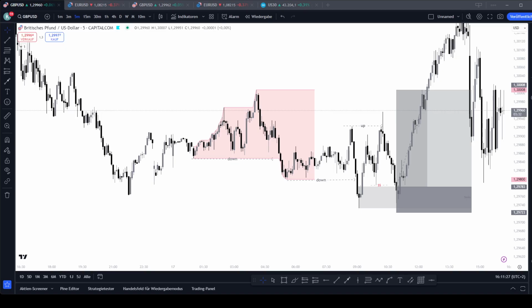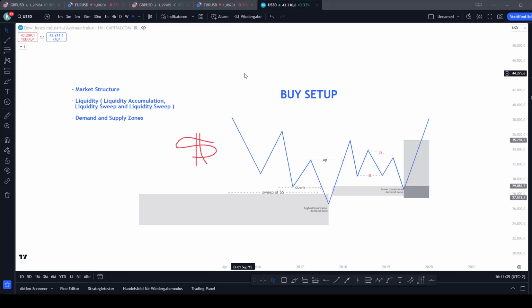So first of all, before we get into the charts and the explanation of why I took the trade and how I took the trade, I would like to always show you guys a diagrammatic representation of my setup. It was a buy trade. So going into the diagrammatic representation, this is exactly the setup I was looking for, and this is exactly what happened. Pinpoint exactly what happened.